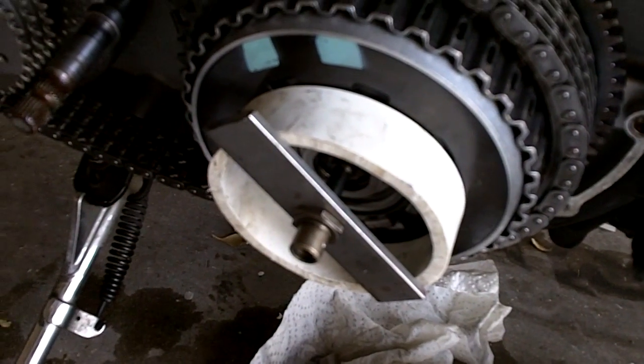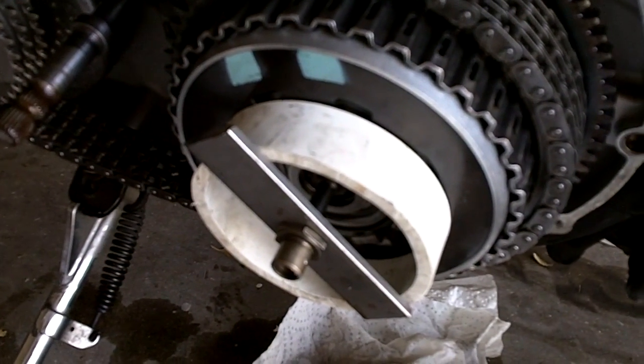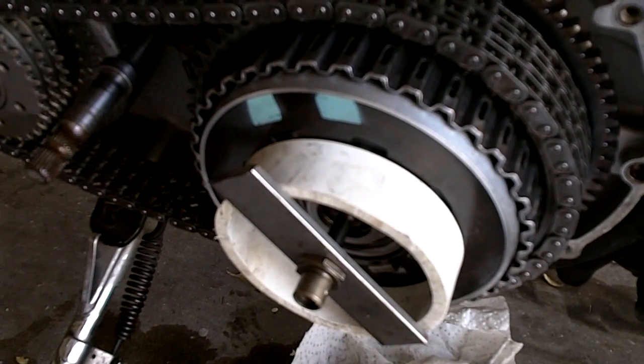But the PVC ring at Lowe's cost, I think it was somewhere under $5, and I had the scrap steel laying around, so save you a little bit of money. You can spend that on new clutch discs.